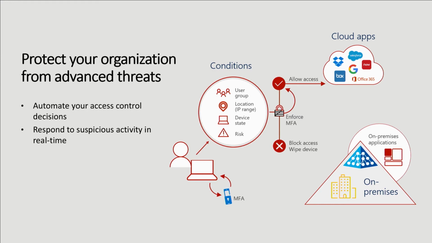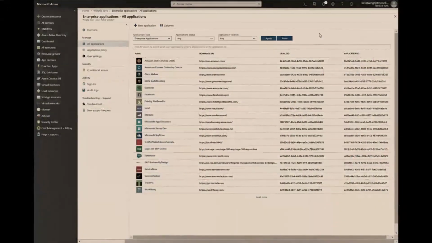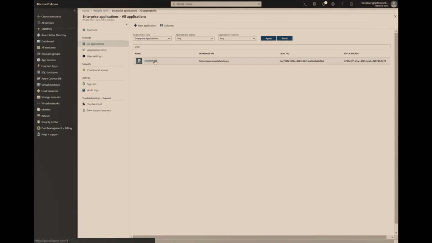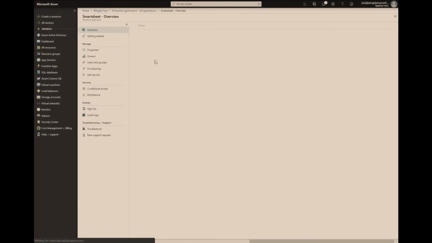I'll turn it over to Luis to give a quick demo on how to review the permissions that are being exposed to an application. Yeah. So I always review my apps. I know what apps are in my tenant. But I noticed there was one particular app that I was not aware of. It's Smartsheet. So I was curious to know how that app got into my tenant. So I look for the app. It's here. I didn't create this app. I didn't consent to this application.